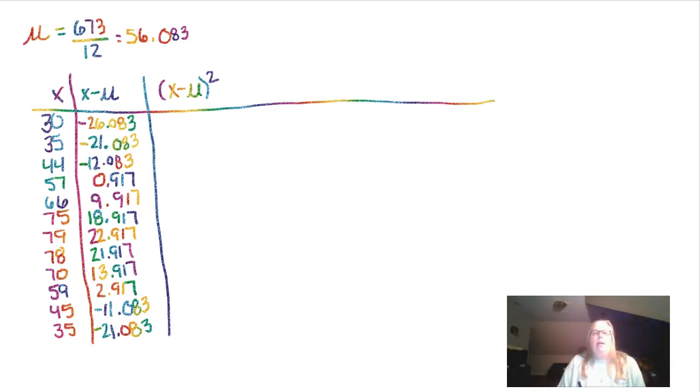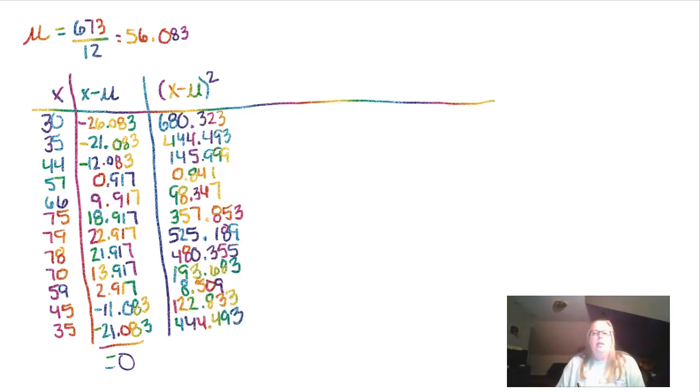Okay, in column 3, I'm going to take all of my numbers in column 2 and square them. And I'm going to square them because I noticed that this one right here is negative, so is the one underneath it, so is the one underneath it, and then I have 2 negatives down here at the bottom. If we added this column together, we would find out that this column would be equal to 0, and that's not going to be our variance. So we're going to square it, and then add all of those together, the sum of those squares. All right, so let's do that.